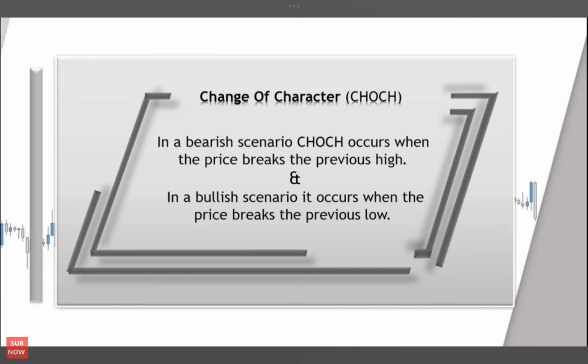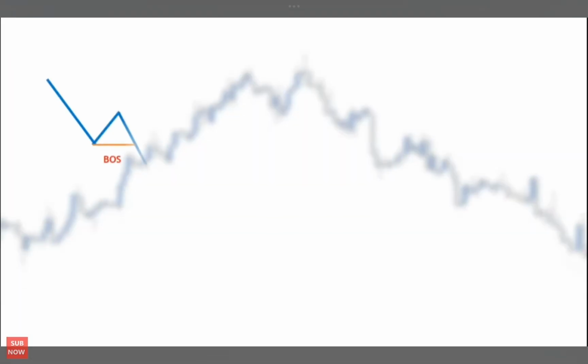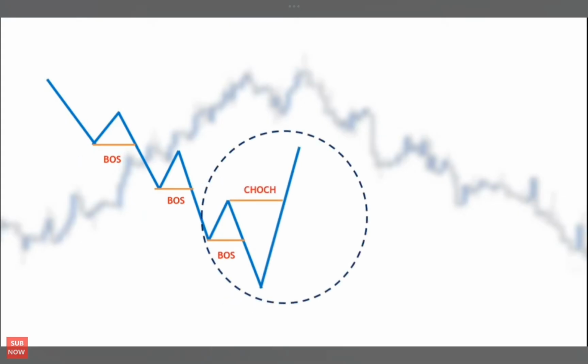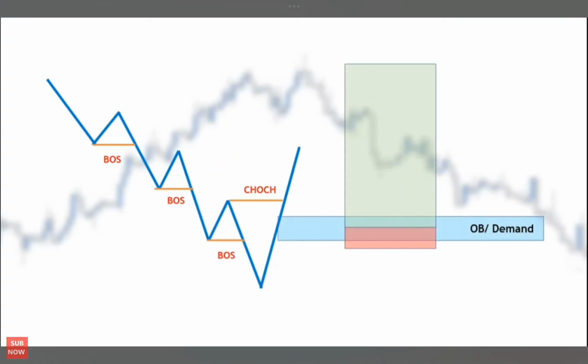And all traders should keep this in mind to spot opportunities. As you can see here, there is a downtrend, in which the price couldn't make a lower low, and finally the price breaks its last lower high, and eventually makes a change of character. In cases like this, after the formation of a change of character, we are looking for the opportunity to enter into a trade by using the order blocks.